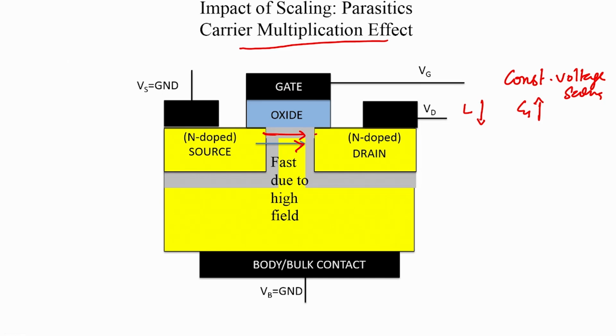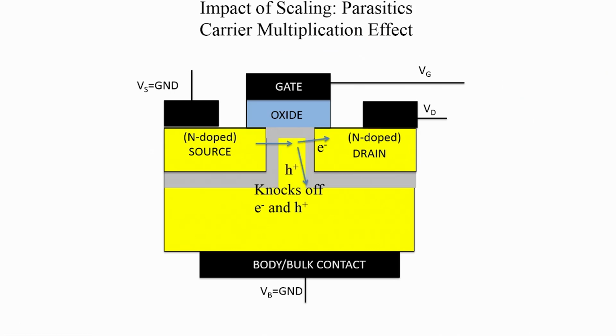Due to this very high velocity, these electrons can impact other silicon atoms and free electrons and holes. So, you can have impact ionization, where they knock off electrons and holes from silicon atoms. If an electron-hole pair is created here, the electron would quickly run away, migrate through and enter the drain. It will simply contribute to the IDS. But what does a hole do?